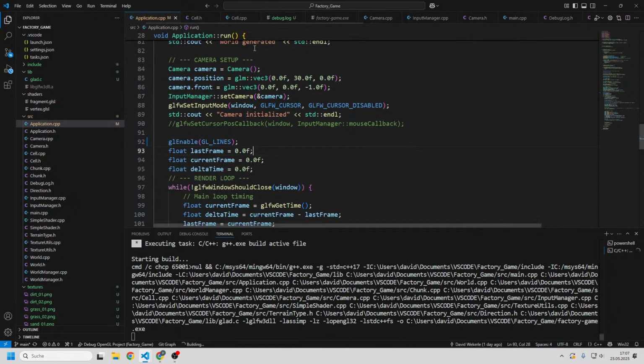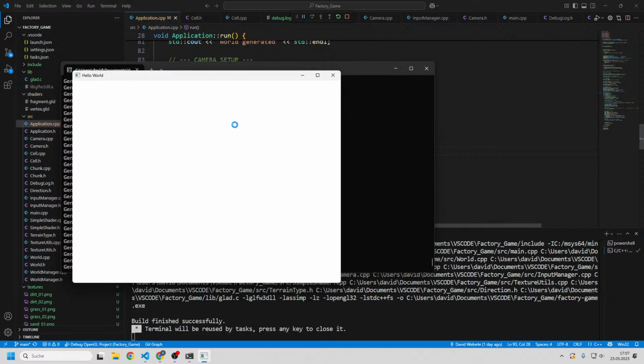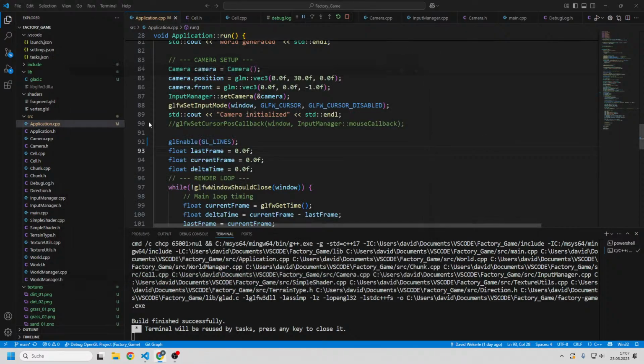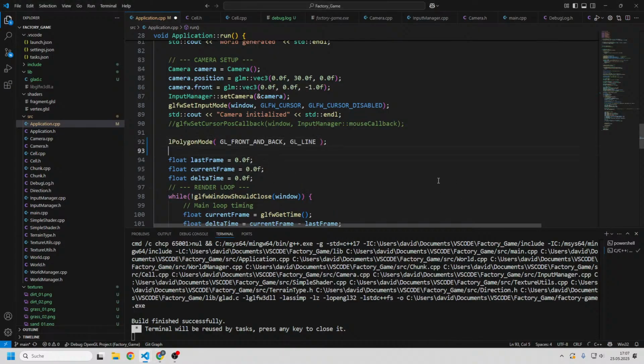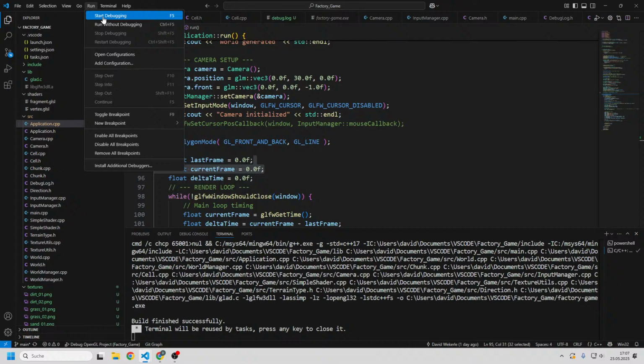Is it that? Not too sure right now. No, it's polygon mode, right? Yeah, it's polygon mode. I remember that now. Sorry for that. So that's the normal one. And instead of this here, I'm just gonna do that. Why is there a G missing? Polygon mode.